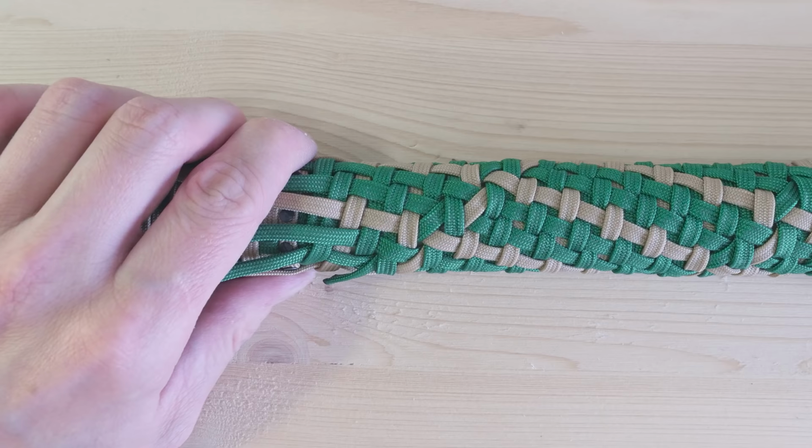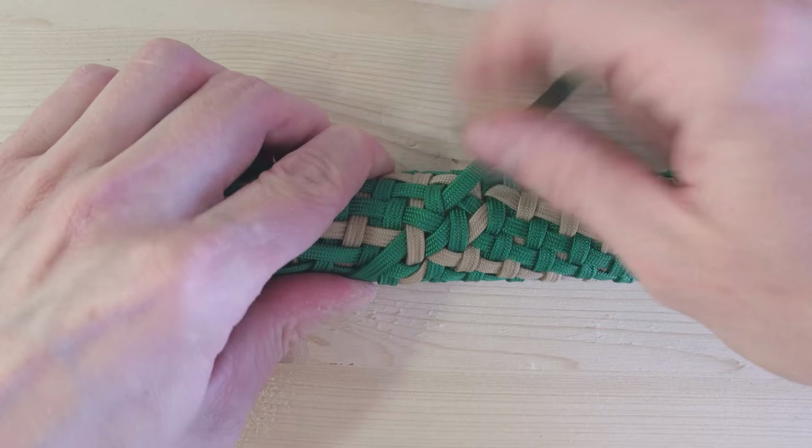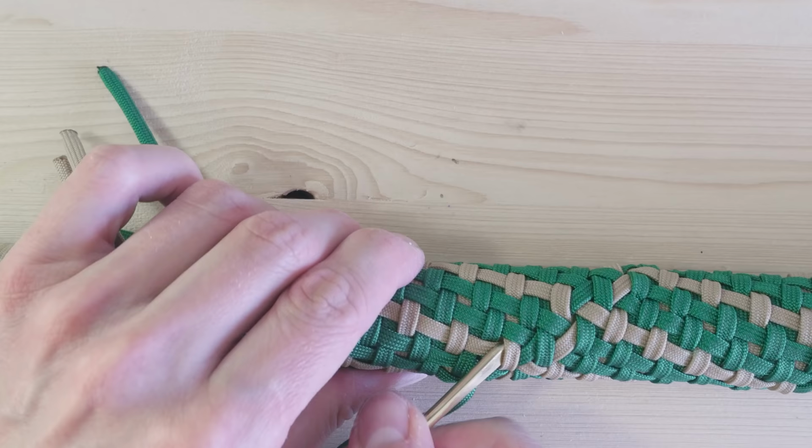So I'm going to pass under my pattern here, traveling alongside the second chord. Again under here, so under the same pattern, under again, and so on, all the way to the right.